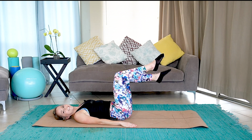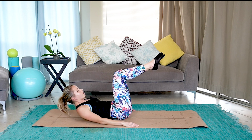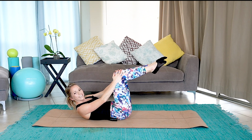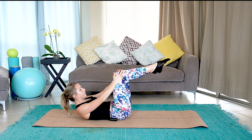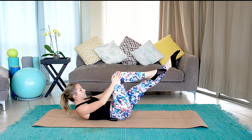We're going to start with a single leg stretch today. Let's lift head, neck, and chest off the ground, placing both hands onto that right knee, making sure you're not straining that neck, drawing the shoulders down. Let's inhale. And on that exhale, lowering left leg and extending it.